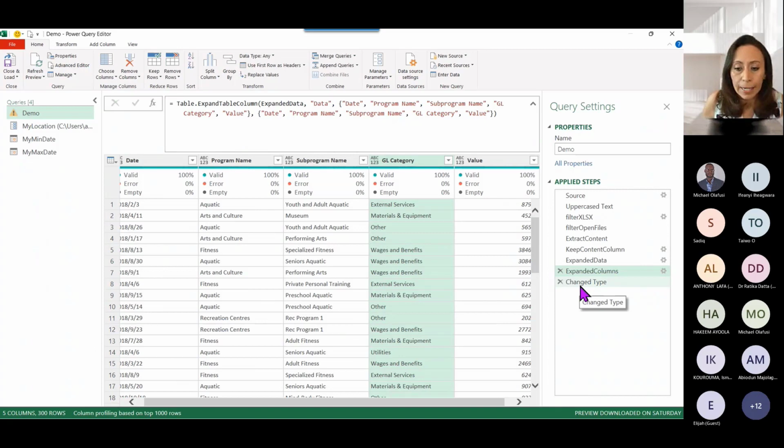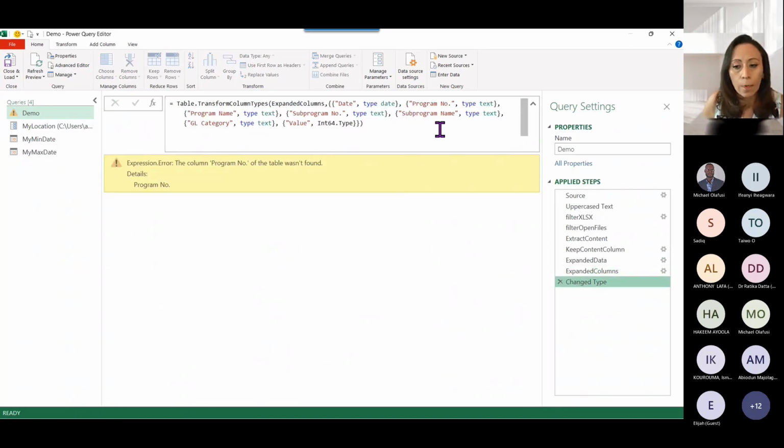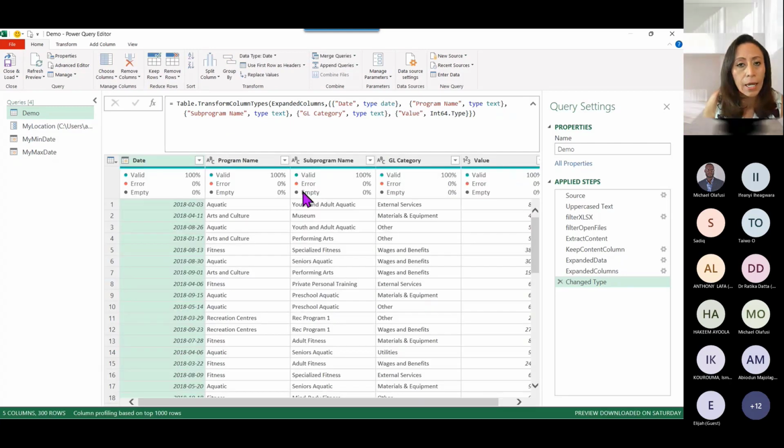So saying that, oh, and now because I have the change type, Power Query hard-coded that information, and it says the subprogram number. Of course, we don't have that anymore. I can just delete it from here. Same thing with the program number. I select it up to the comma, and I'm going to say delete. I'm going to press enter, and now I have my table back, right? Another thing you could have done is just delete this step and detect the data type, but well, we are here, we're done, excellent.